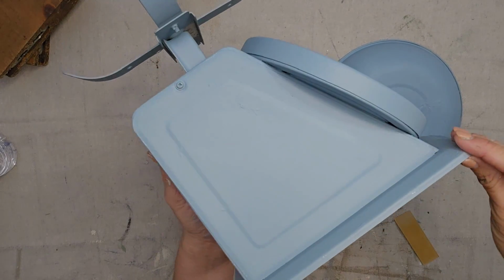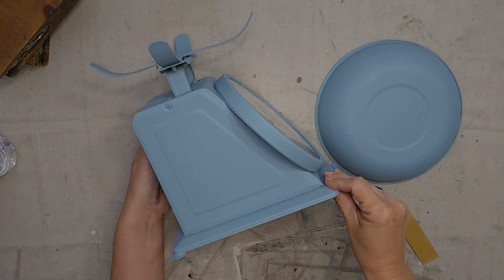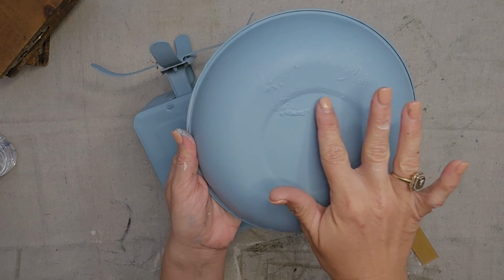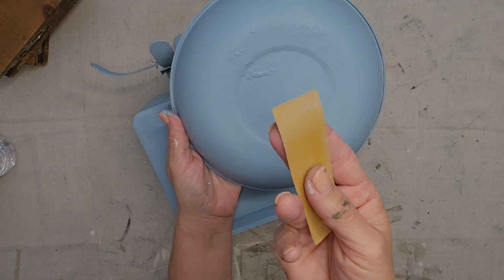It is looking really good. This is one coat of paint with just a few little touch-ups. Fusion paint just has the best coverage. And I have all this texture that was created by that white paint that I put on there first. So I'm gonna go with it.